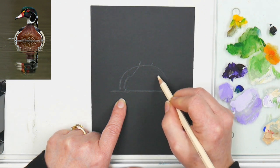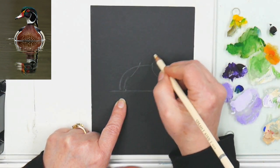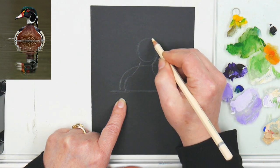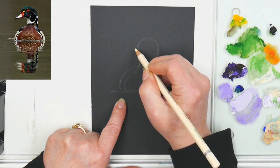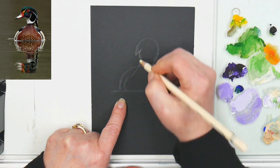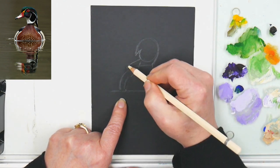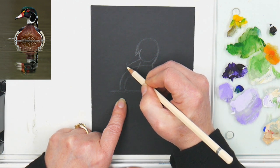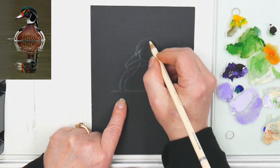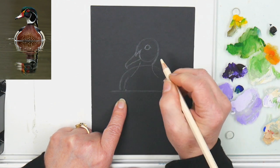Sometimes when you work things out for the first time and you haven't drawn it before, you don't make the right choices when you first start out. That's okay — that's why we have an eraser. Watercolor pencil, when you draw lightly, can actually be erased, and if you use a kneaded eraser you're not going to damage the paper surface. I am drawing lightly, not pressing hard into the surface. I drew that upside-down half circle, then the breast going up to the neck and a circle for the head. I ended up deciding it's not proportioned quite right — he looks a little short and stubby and I'm not happy.